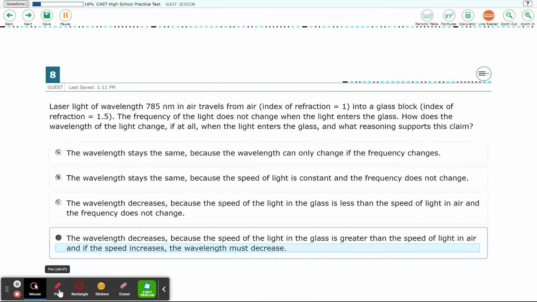Right. In order to figure out this question, we're first going to have to make sure we recognize that we are entering glass, and we need to know that light slows down when it enters a medium other than a vacuum. The explanation for this gets quite complex, so I'm not going to get into it. There's even some disagreement among top people exactly how to think of it.